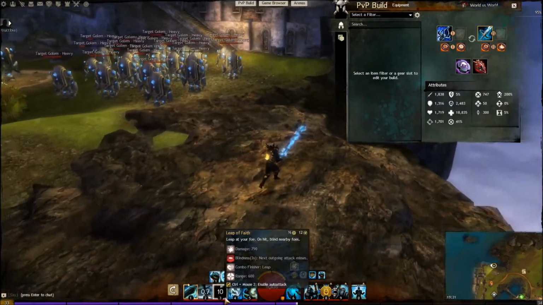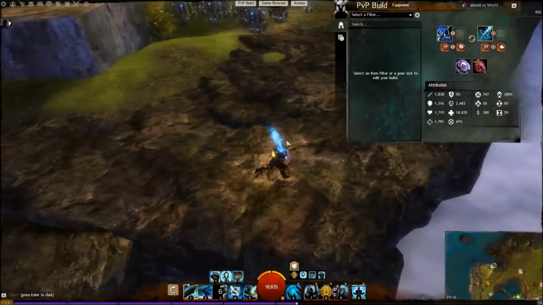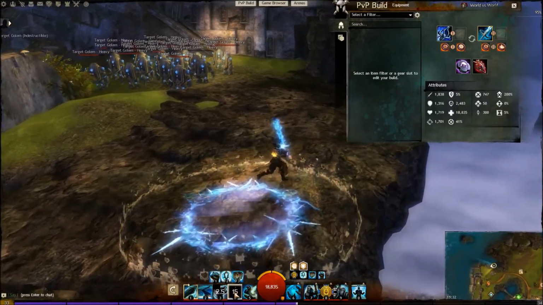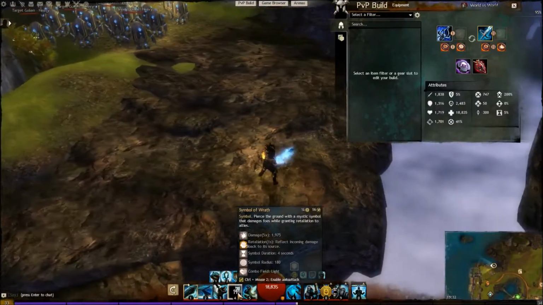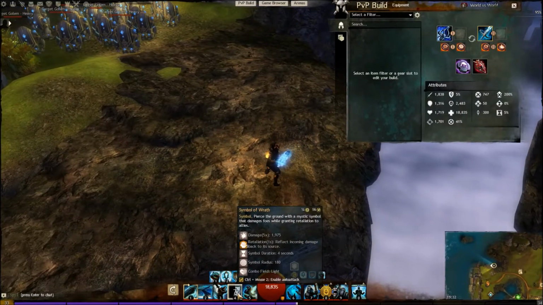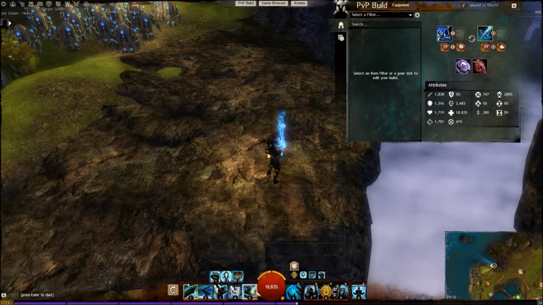You've got a leap of blindness as well. Very nice. Only 600 range, but still very useful. This one is alright to be honest. Nice bit of retaliation. A lot of damage though in the main stack, but it does root you. It roots you for almost a second to be honest.